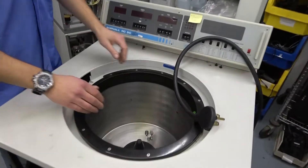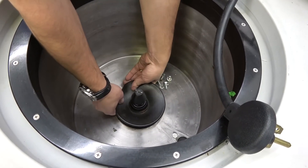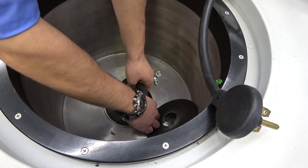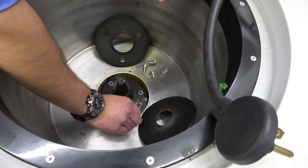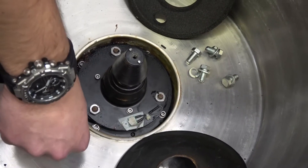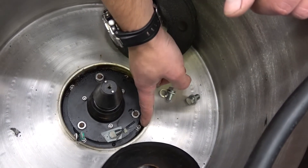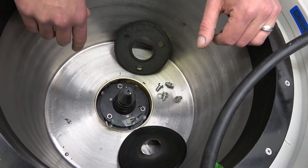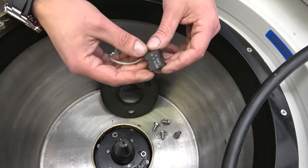One more thing to show you. If you wanted to get your brushes out, you have to take this boot off here. You would need to undo this connector — very important — but keep it off to the side. This is for your imbalance assembly, or your imbalance detector. Then it's one, two, three, and four screws, plus undo the connectors at the bottom. Then you just lift up on the motor and guide the connectors from the bottom. Once you get that out, then you can get to the brushes, which will look a little something like that. You can see this one needed to be replaced.